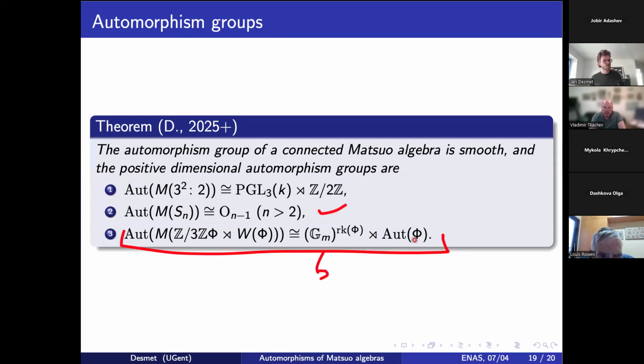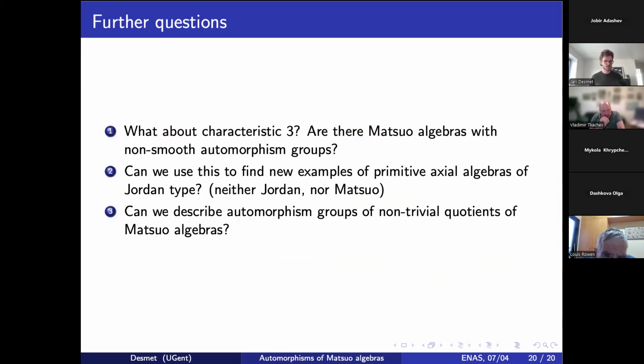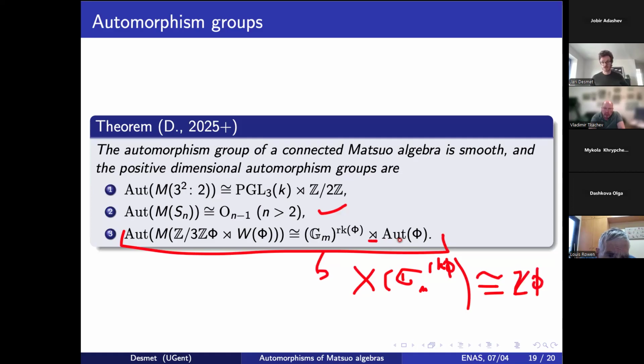Well, when a group acts on the torus, it also acts on the character lattice, if you know what that means. And the character lattice of rank phi, you can canonically identify in this case with the root lattice. So the action here essentially corresponds with the action of the automorphism group on the root lattice. That's essentially what happens. But that's interesting because we also know that the dimension of this automorphism group is precisely equal to the dimension of the Lie algebra. So we know that our automorphism groups are smooth in all of the cases, which in fact might not be true in characteristic 3 because in small characteristics things usually go wrong.